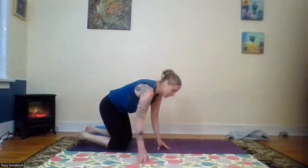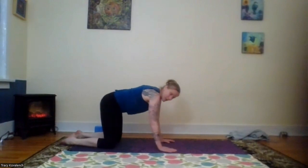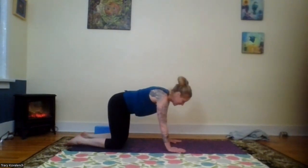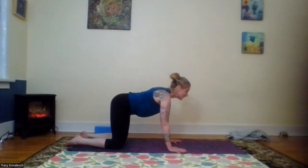And we're going to come on to all fours here, maybe further to the back of your mat. So my feet are off my mat. I always find I don't have enough room in the front sometimes. So we're going to start off in tabletop here. So your fingers are spread, your wrists are underneath your shoulders, and your knees are underneath your hips. You're engaging that navel, looking ahead here.